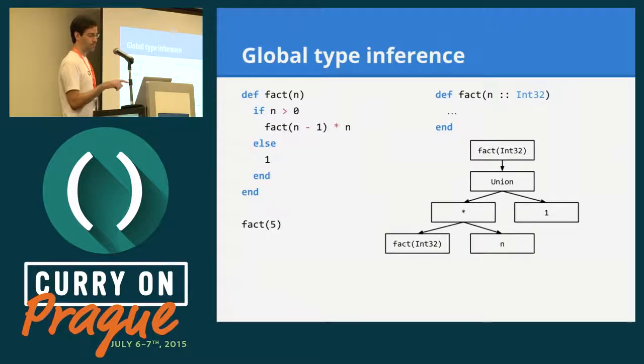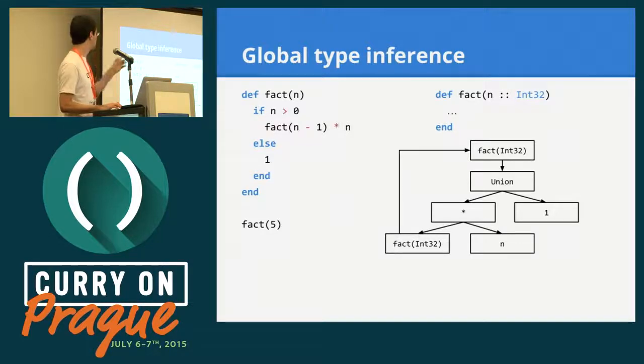And here we have factorial of an integer, and this we can deduce because n is an integer, n minus 1 is an integer. So here we need the type of fact instantiated with an integer, which is exactly the same thing that we are trying to solve. So we don't have a result for this. But what we can do is say, okay, the type of this call will be the type of this method instantiated with integer. So we bind it, and we can continue here.